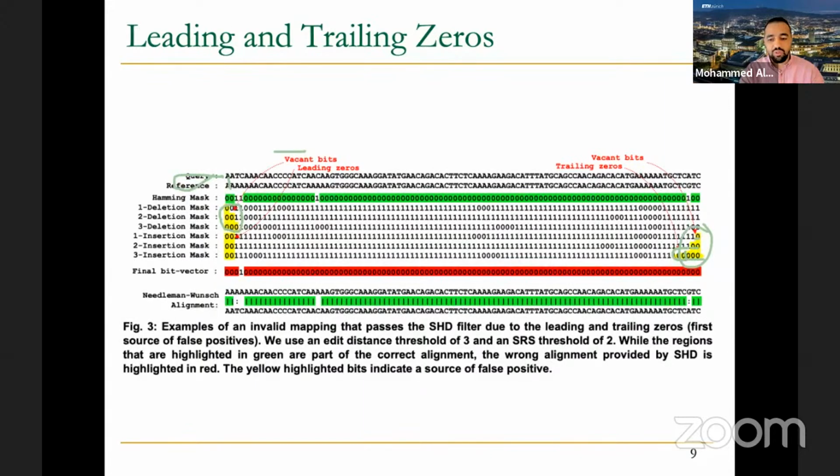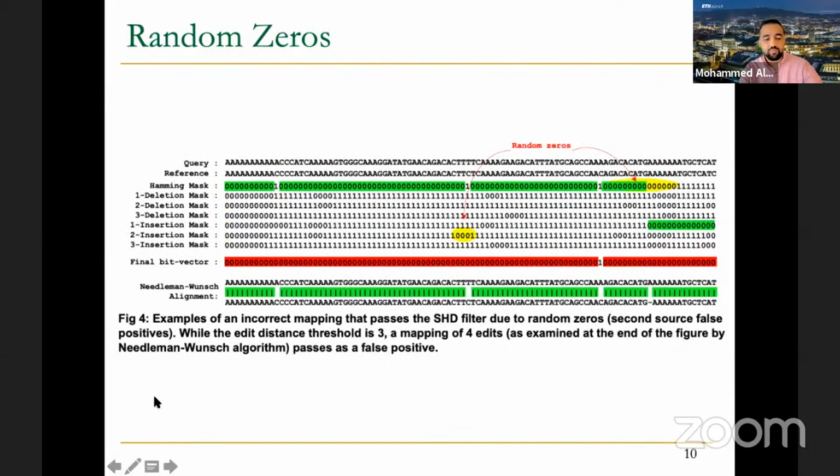And this is an example. Think about here. The third character over there is an edit operation, but we never get it in the results. As you can see here, all are zeros. So that is one of the causes of false positives. Now, whether this is significant or not really depends on the data, because you will not always have edit operations around the leading and trailing characters. You may have the edit operation somewhere in the middle, and then these zeros won't affect anything. So it really depends on the data, but it might be significant.